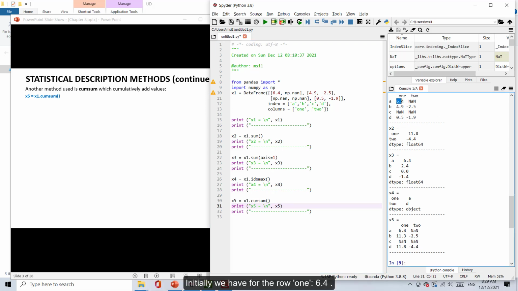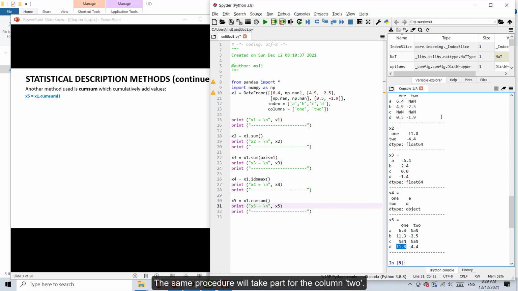So initially we have for the column 1 6.4, then it will add 6.4 plus 4.9, and the result will be 11.3. The next value will be NaN because it will not consider it, and the next value will be 0.5. 0.5 will be added with 11.3, and the result will be 11.8.